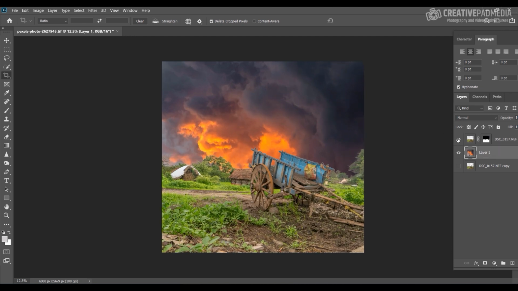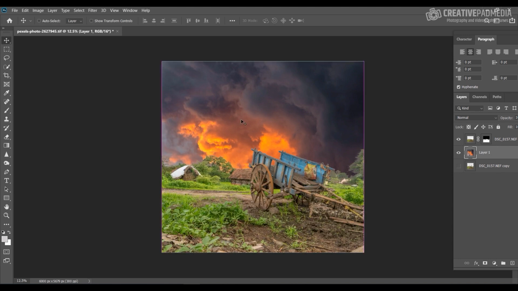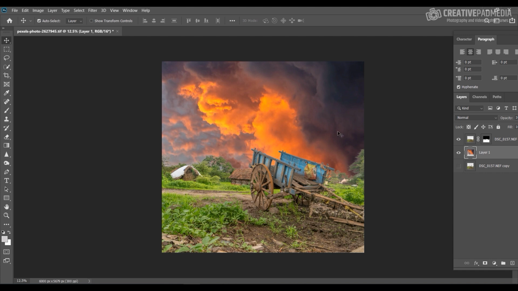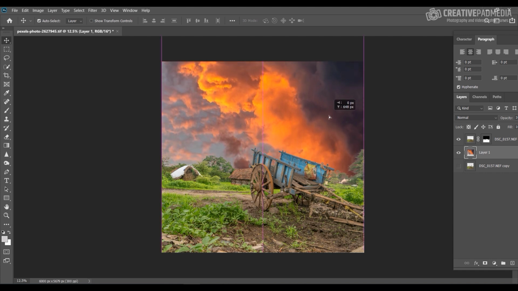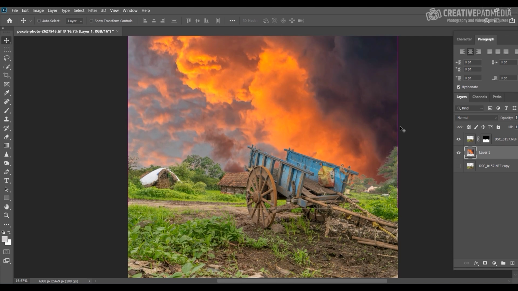Now what we can do is, we can actually select this and move it. So you see, I'm using the move tool here, and we can get it to an area that we would probably like, something like this. Okay, boom. So this looks pretty good, right? Now, what we can do is, we can add that gradient just to give it a more realistic effect, and also we'll just get rid of those little halo things that we were having.